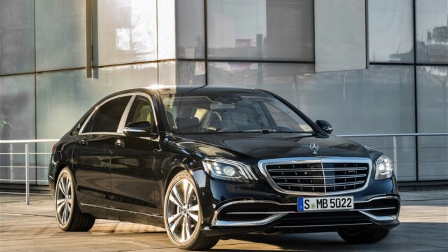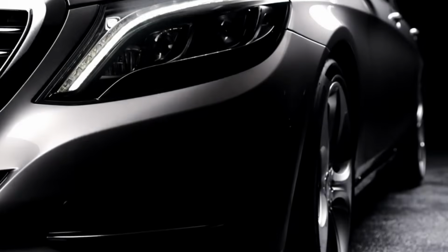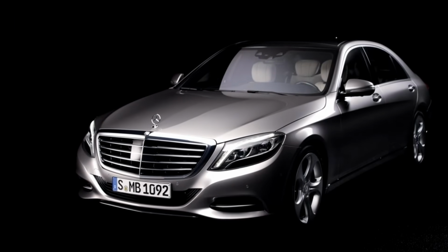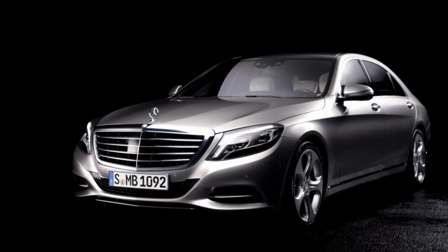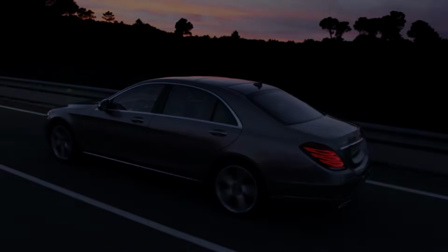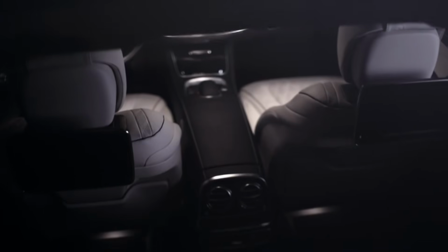Mercedes-Benz S-Class. Certain years. Now, this one might shock you. The Mercedes S-Class is often called the best car in the world, but not every generation deserves that title. Models from the early 2000s, especially, like the W220 S-Class, are known for being horrible money pits. Air suspension failures, electrical nightmares, rust problems, you name it, those cars had it. Even more modern S-Class models can rack up shocking repair bills.